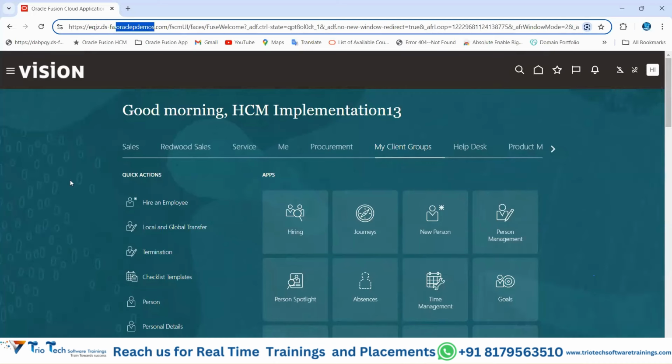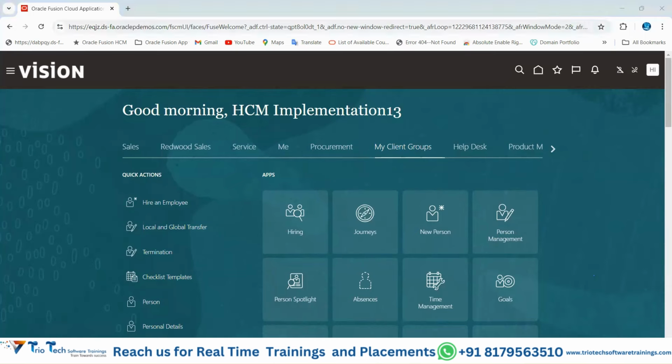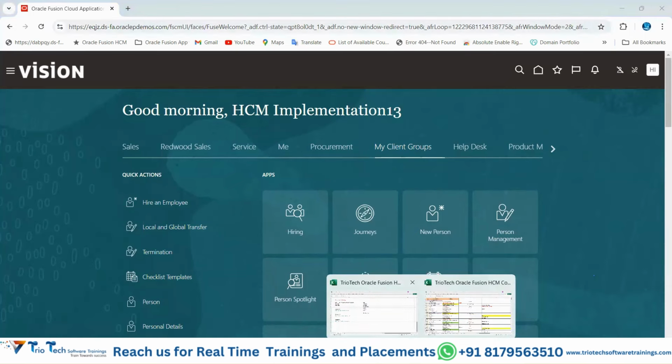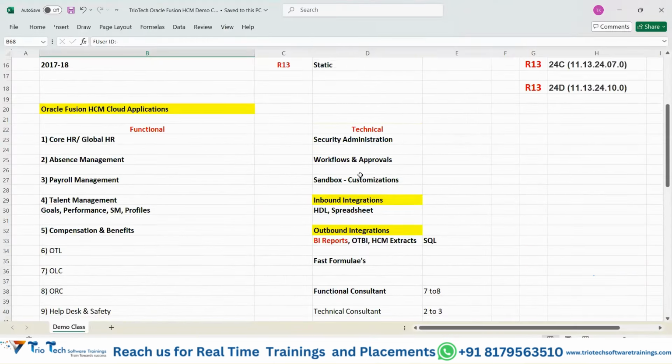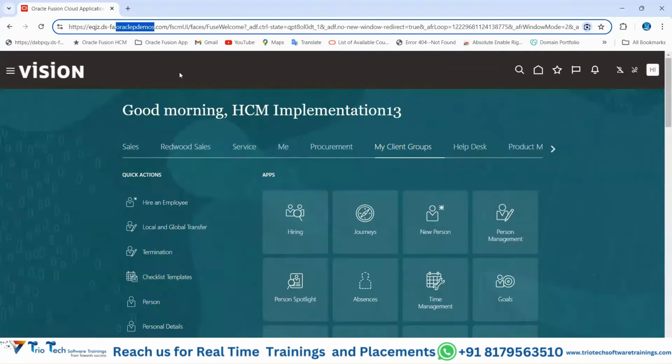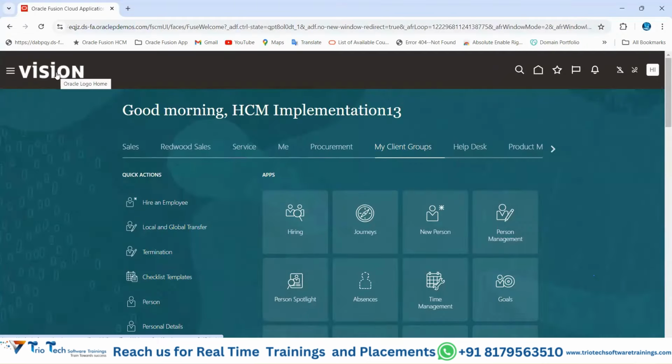Kumar, I don't want this blue color. I want some other theme or some other customization. Yesterday, I told you, right, team? We have something called sandbox customizations, team. In this concept, we are going to learn about that, team, how to change the logo of the application, because the client will ask, team, to keep their logo here. That all we can customize accordingly in sandbox, team.